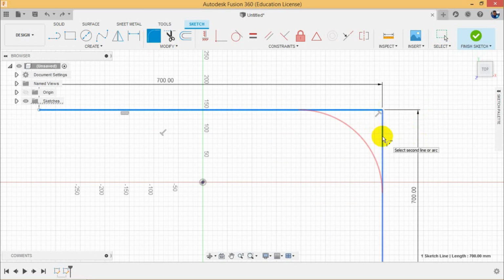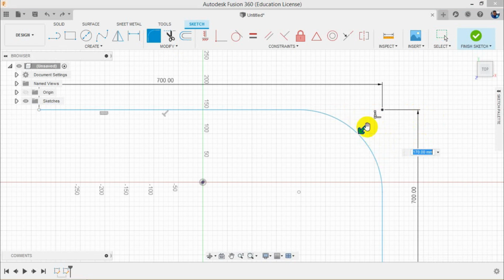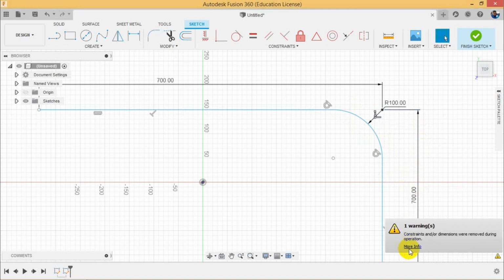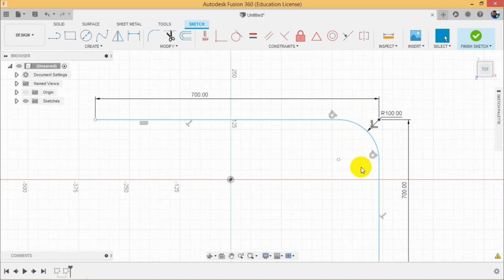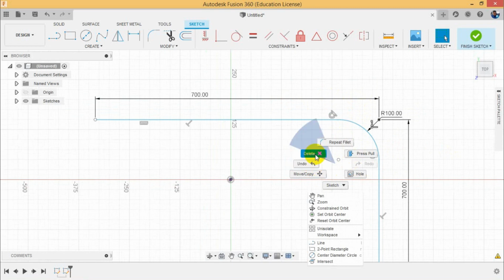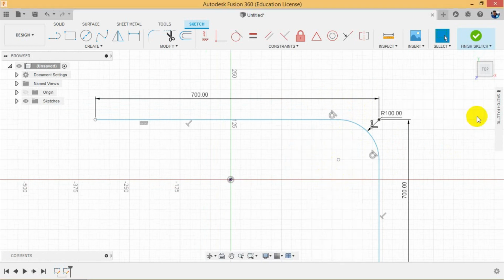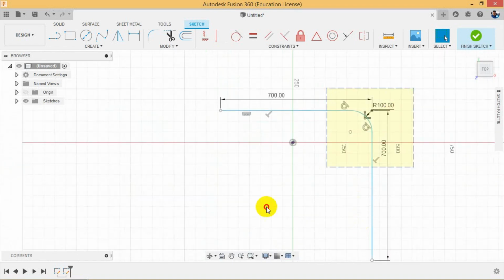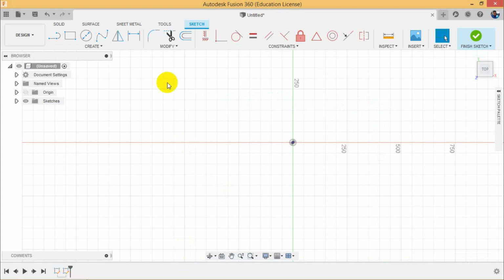I'm selecting the objects, and I am putting the radius for the fillet as 100. If I press OK, there is a warning. Don't worry about the warning. You will get that shape instantly. You don't need to create the circle and then trim it. I just showed you the terminology behind this, the trim command. Sorry, not the trim command, actually the fillet command. That's a good way to create your fillet, and that's it.